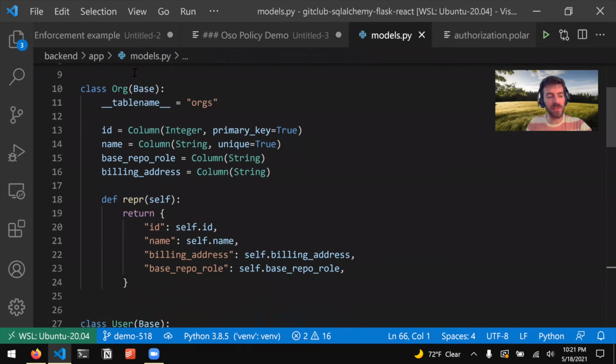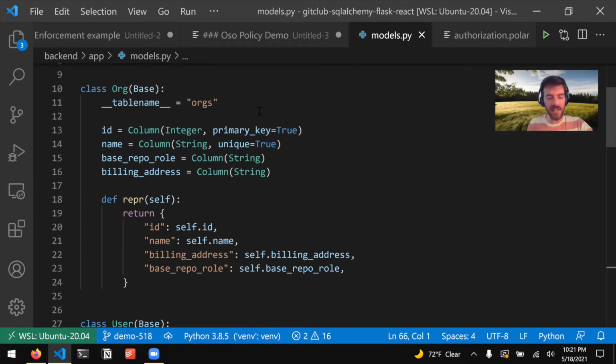So for example, and I'll explain a bit of this for those who aren't familiar with SQL Alchemy. SQL Alchemy gives you a way to define your data models and your database schemas by writing Python classes. That's one piece of SQL Alchemy. So for example, here I define the org class and the corresponding orgs table. This is going to be created in my SQL Alchemy database. And I can define the columns on that organization.